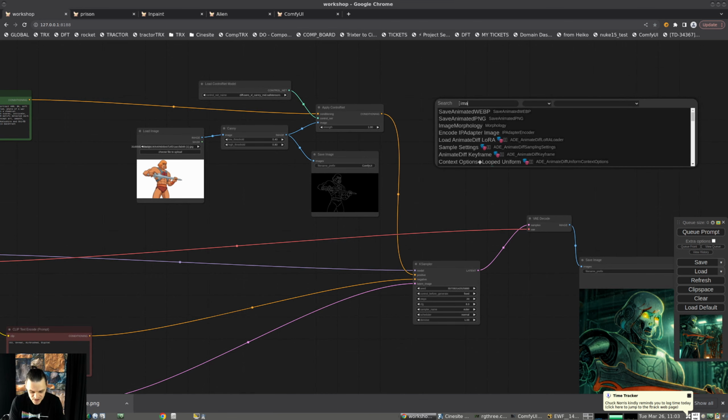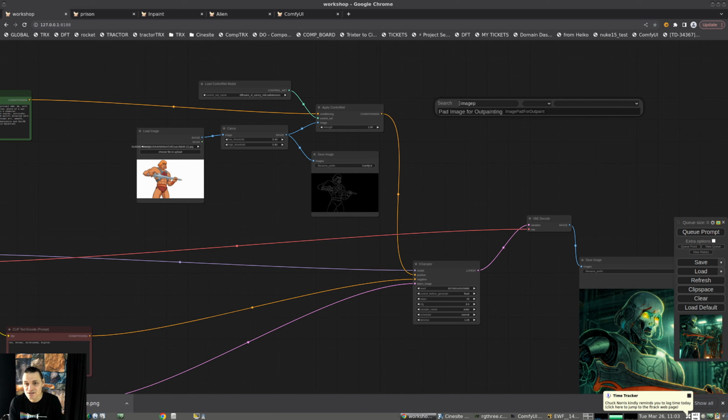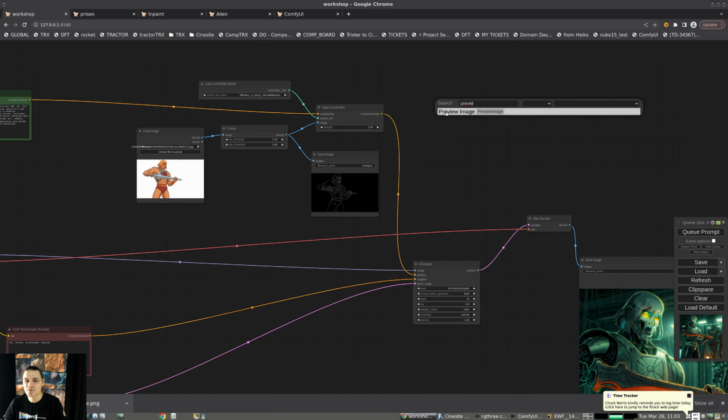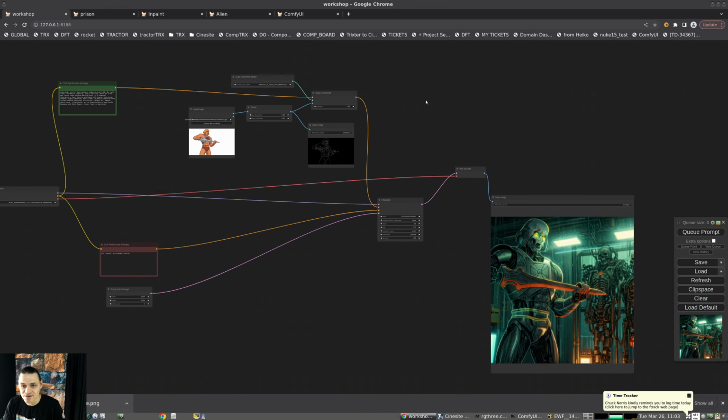Maybe the image. I was thinking that it's in the menu when you're not in this. Yeah, that's right, preview image. Okay, good. So you get preview image, but let's jump right now.